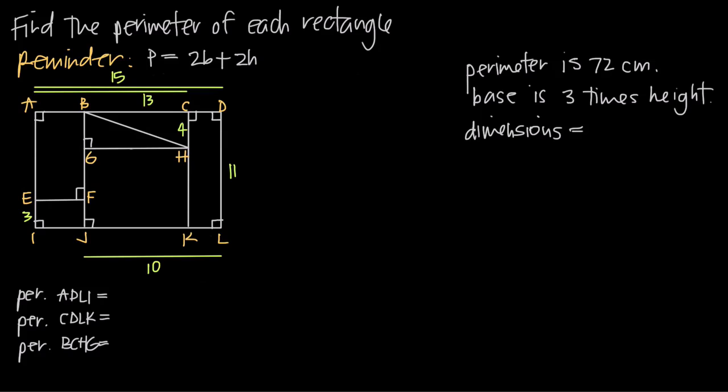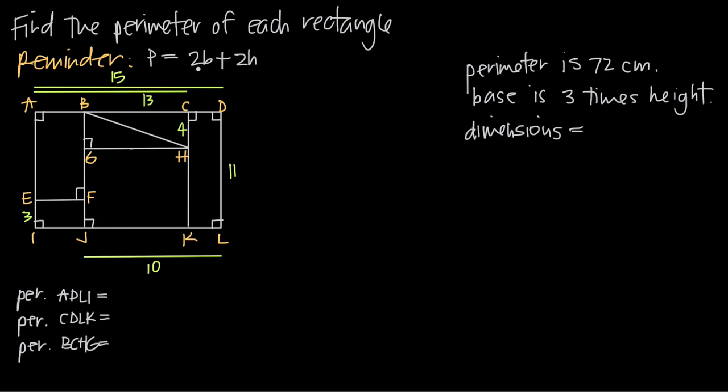In this video, we're talking about different ways that you might be asked to find the perimeter of a rectangle. And remember that a rectangle is a special type of quadrilateral, which is a four-sided figure, in which the four-sided figure has four 90-degree interior angles. So we've got a four-sided figure, and each of the corners is a right angle. It's a 90-degree angle. The formula we're going to be using to find the perimeter of a rectangle is P for perimeter is equal to 2 times the base plus 2 times the height, or 2b plus 2h.